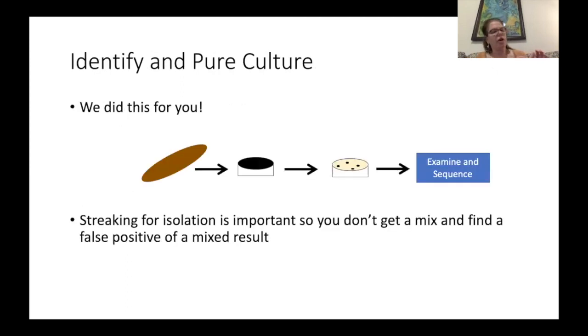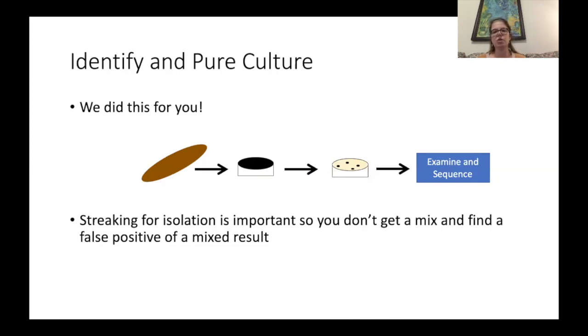So let's talk a little bit about these individual steps so that you at least understand what you would be doing if you were doing this in a hands-on way. So the first is producing a pure culture, and you guys have worked with pure cultures several times in this lab. Basically, the idea is that you would take whatever your initial culture is, you'd streak it out on a plate, pick an isolated colony, and then put that in a new, clean, and sterile tube and grow that up. And that would form the basis of your sequencing.